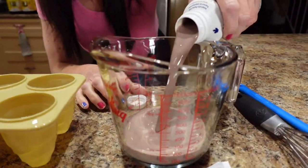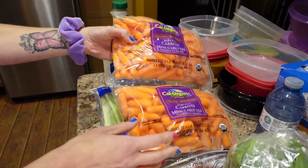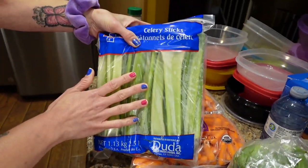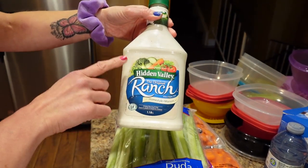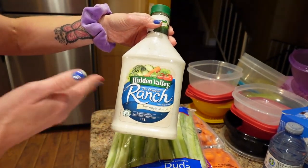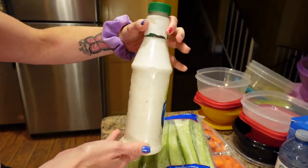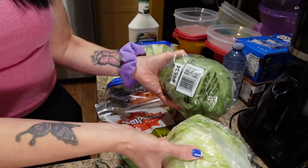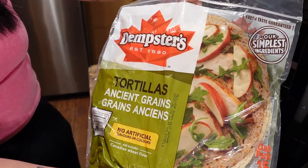Here's what you're gonna need. For the sides I'm serving with the tacos: a big bag of baby carrots, a big bag of celery stalks, and a bottle of ranch dressing — all from Costco. I like the Hidden Valley because it's lower calories than most regular ranch dressing; for two tablespoons it's 120 calories, and I won't be using that much.